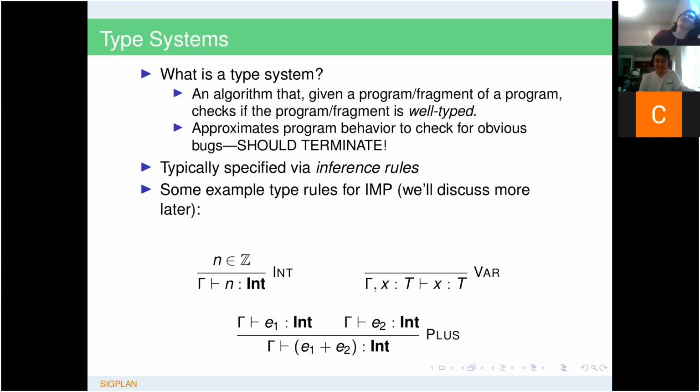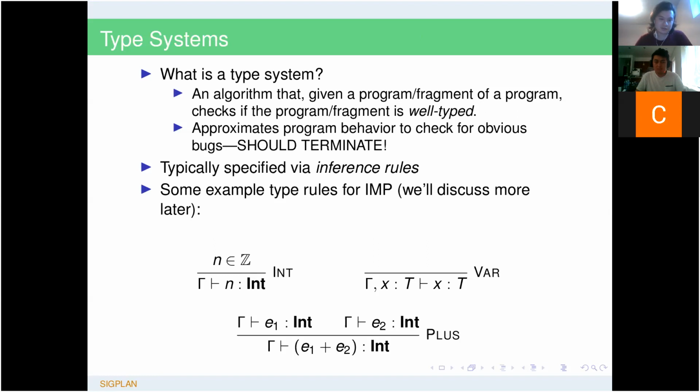And then after you have your syntax, you specify the type system. A type system is, from a practical point of view, an algorithm that, given a program or maybe part of a program like a function, checks if that program is well typed, which basically means that all the types of the function calls and stuff match up, and when you're adding things, you're only adding numbers, and that sort of thing. And these are typically specified, at least if you read programming language papers, by inference rules, which are like the things below, which I will briefly talk about, but of course we'll talk about them more when we talk about type theory stuff.